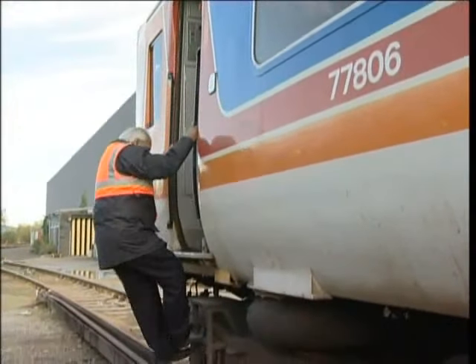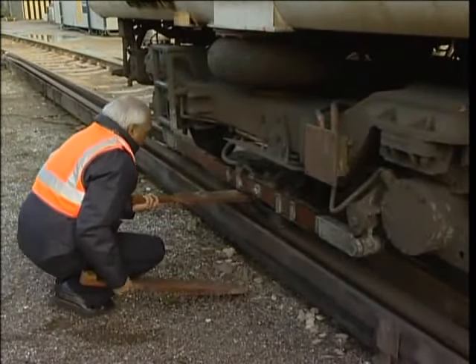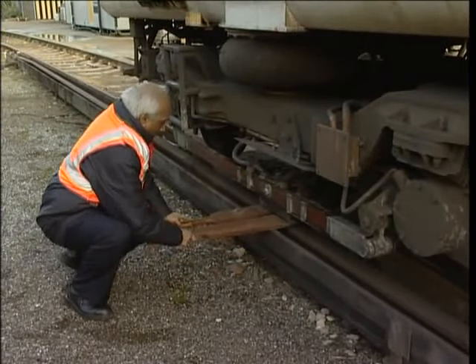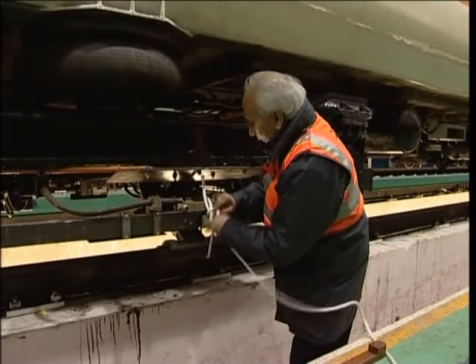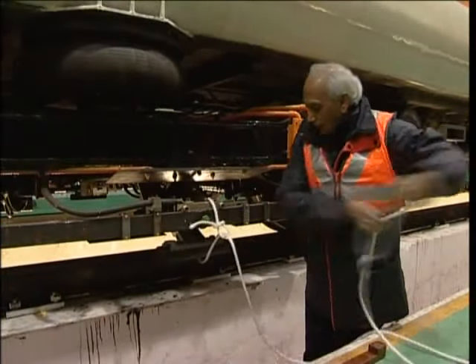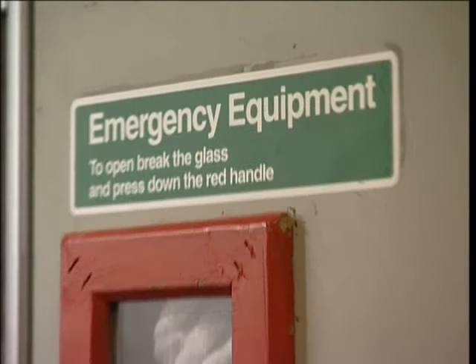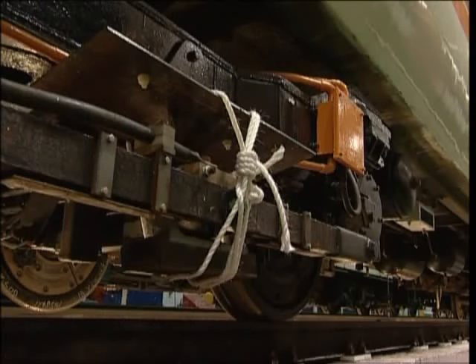If any shoe gear on your unit becomes damaged, causing arcing and tripping of the power supply, carry out the same procedure as you would for shoe fuse renewal before actually dealing with the damaged gear. If possible, try to run the defective shoe into a gap. When you locate the damaged shoe gear, begin by removing the adjacent shoe fuse. If the damage is to the shoe, the shoe arm or the shoe beam, saw off any broken parts, then tie the damaged equipment securely to the bogie structure. You'll find the necessary tools and rope in the emergency equipment cupboard. Make sure that both the shoe and the remains of the shoe arm and shoe beam are tied well clear of the conductor rail.